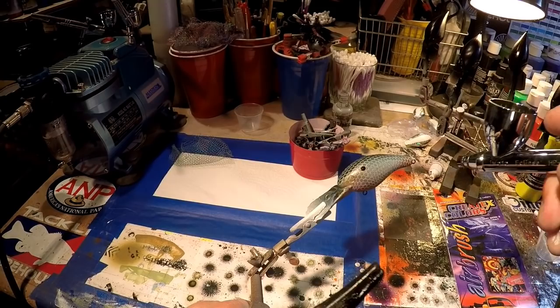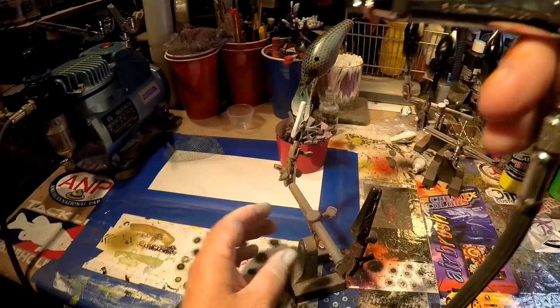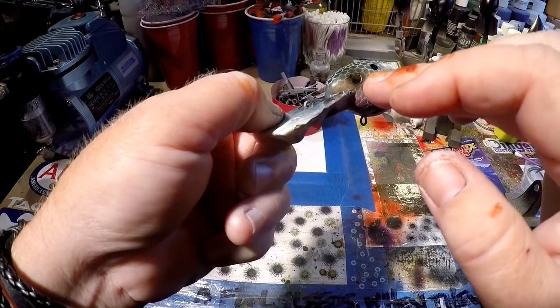Okay, we're going to do some shading on the eyes. I should still have just enough left in this chamber to knock that out. Ah, dang. Okay, now you know what I mean about condensation. So we just screwed that up because water shot out. And it will happen occasionally, but while the bait's still wet, you can even just take your fingertip, kind of blot that. That is a shame, but it does happen occasionally.